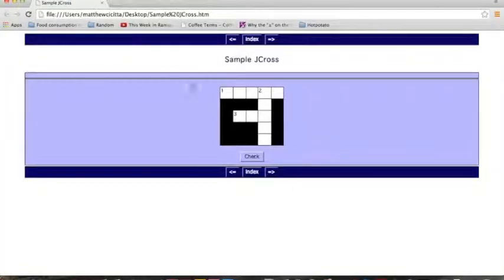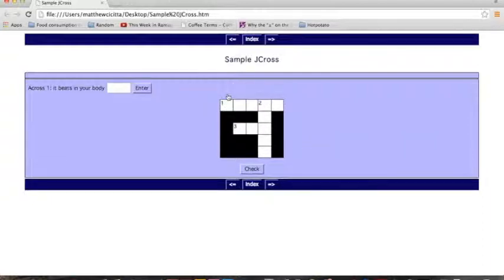All I have to do is click on either 1, 2, or 3, and it'll send me to the hint, or to the definition. Across, it'll give me a cross since it's in a crossword, and 1 because it's the first word here. I look at the clue, I type it in, I click enter, and there it is.